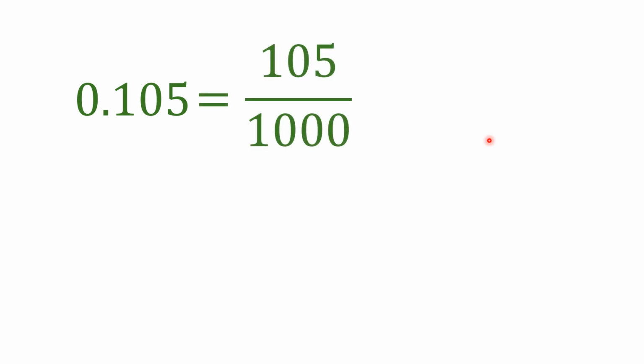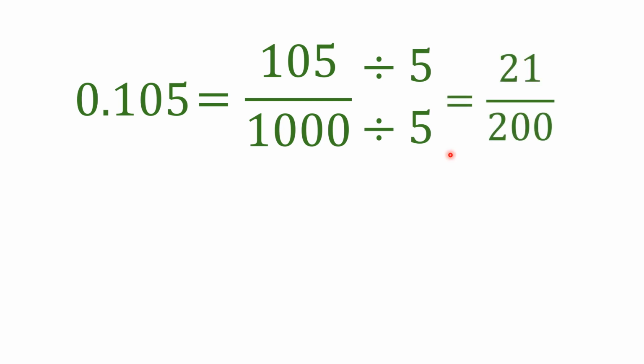And then we have 0.105. If it's 3 digits, you are going to convert it into 105 over 1000. Observe that it's 1000 since this third digit is in the thousands place. That's why the denominator is 1000. And then you reduce it. As long as it can be reduced, you just need to reduce the fraction. Both are divisible by 5, so we divide it. So it will be 21 over 200.